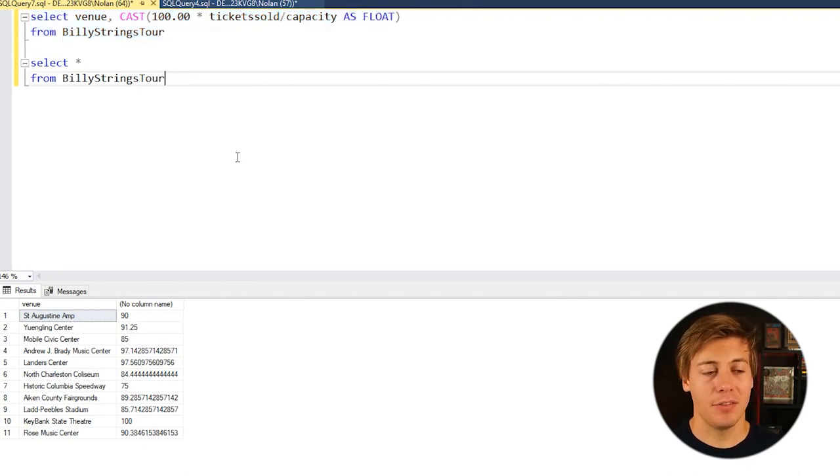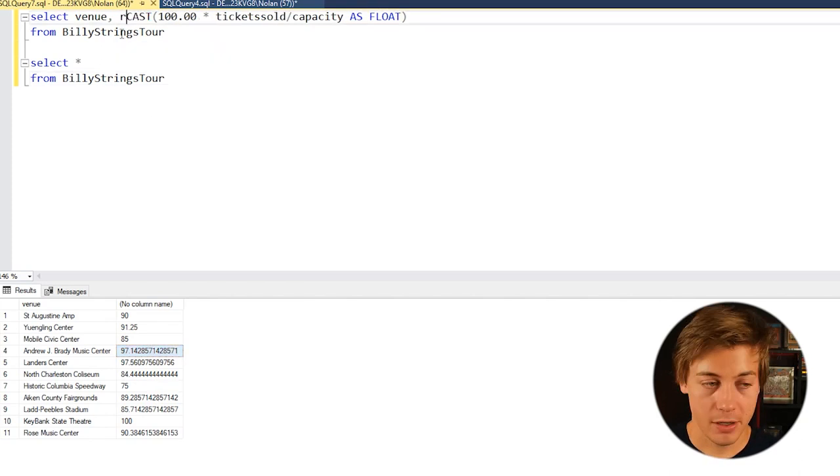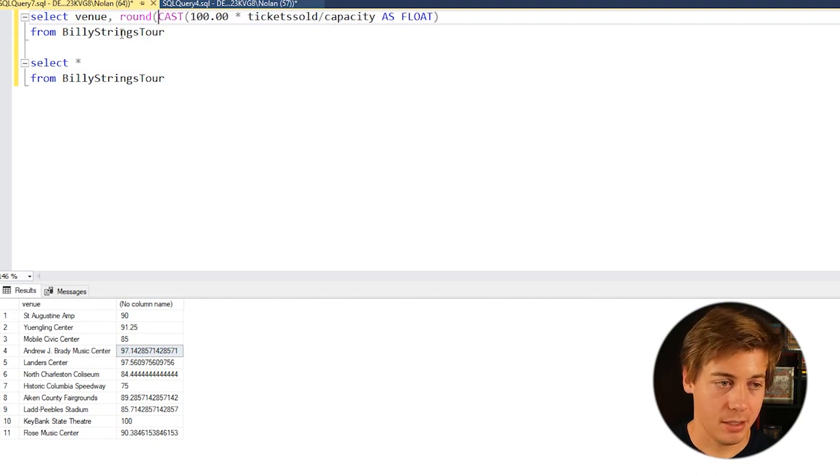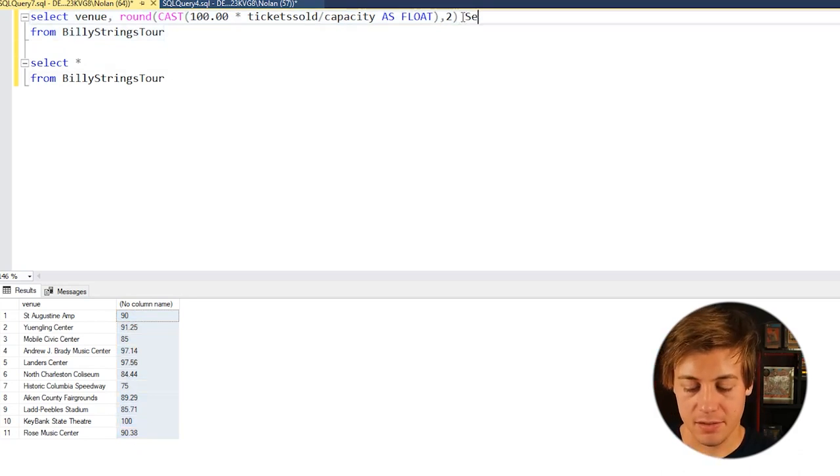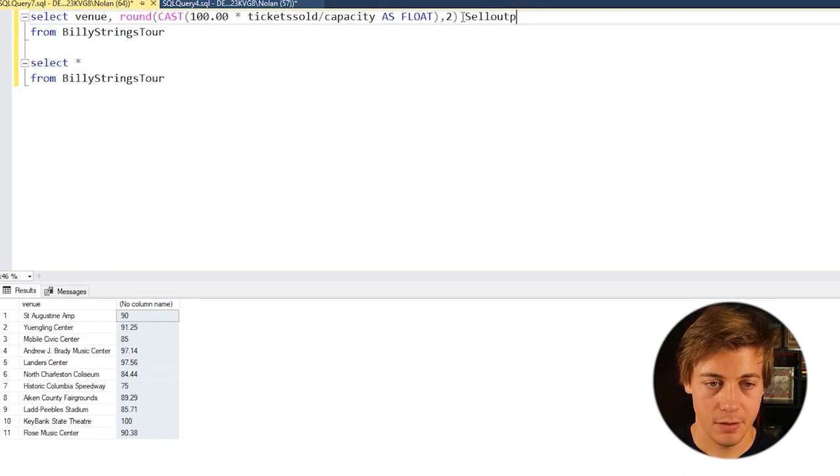But lastly, we need to round this because I don't want to see a number like this. So let's round it to 2 decimal places. We'll put over here round, and over here 2. And if we run this all over again, you can see how much nicer this looks. And then we're going to name this as sell out percent, like that.